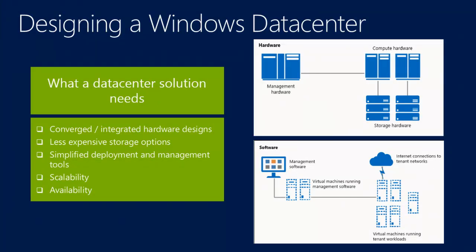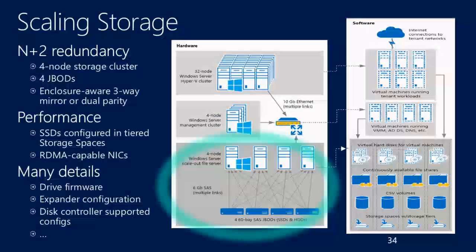So what you see here is the typical module. Between the compute and the storage and the networking, you add on the management, and you have the typical pieces of a data center or hoster deployment. So the question now is, where does cluster-in-a-box fit, and what do you do for storage? Do the technologies that we're talking about for cluster-in-a-box fit into this environment? There's been a lot of work happening at Microsoft as we've been working with the industry, both in our own data centers as well as investigating how to support the hoster market. What we found, particularly for storage, is there are some demanding requirements that you have to consider in this kind of environment.